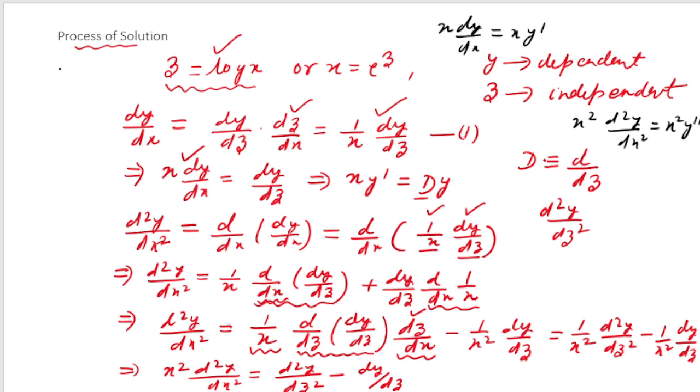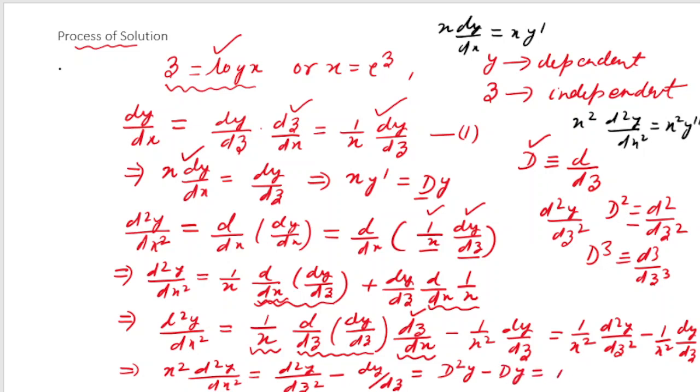Now as I have already used the notation capital D for d by dz, we can clearly see that D square now stands for d2 by dz square, and D cube stands for d3 by dz cube, meaning the third order derivative with respect to z. So this expression, d2y by dz square, can be written as D square y, minus dy by dz, which I have already used, that is Dy.